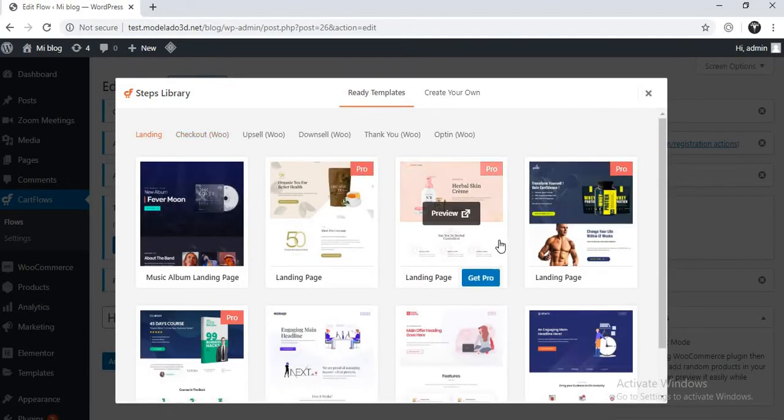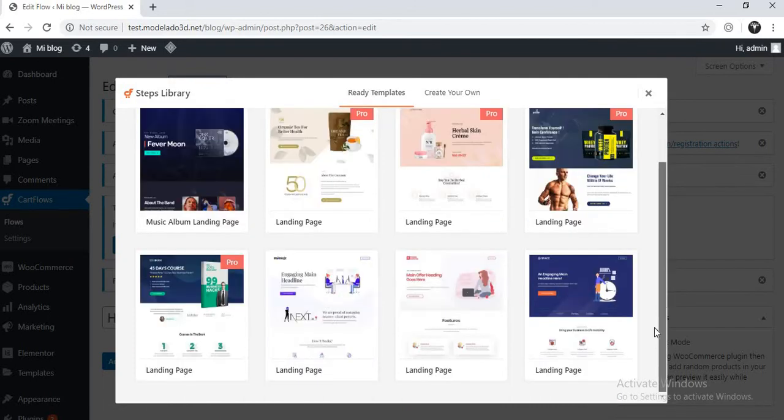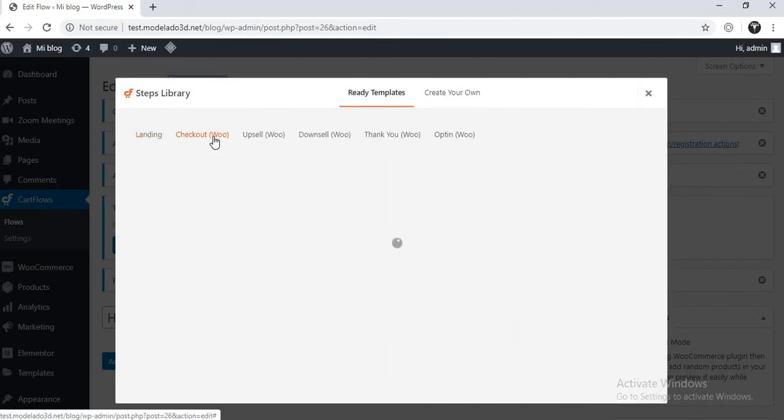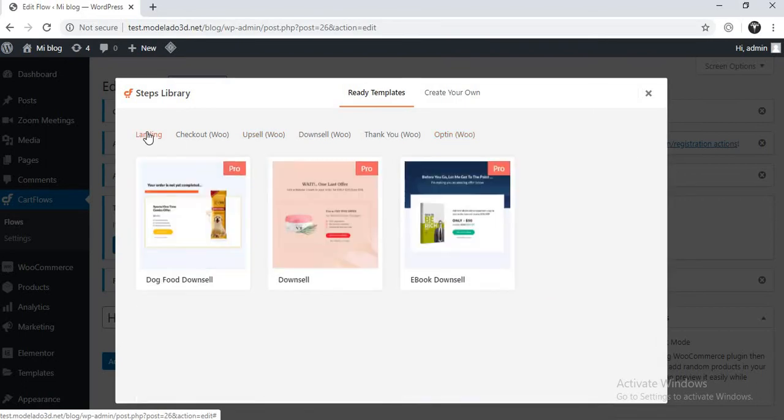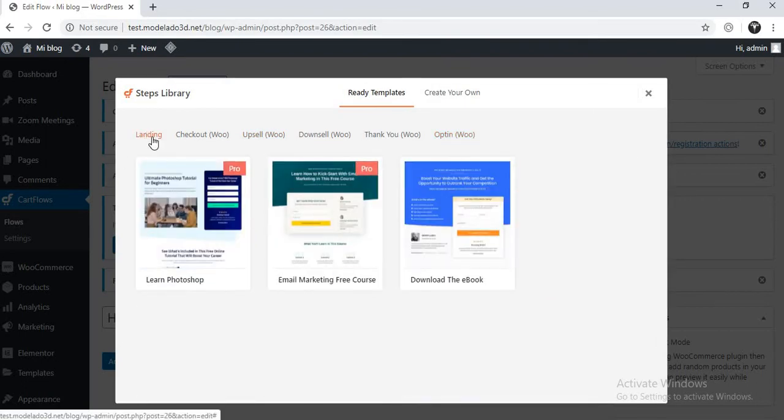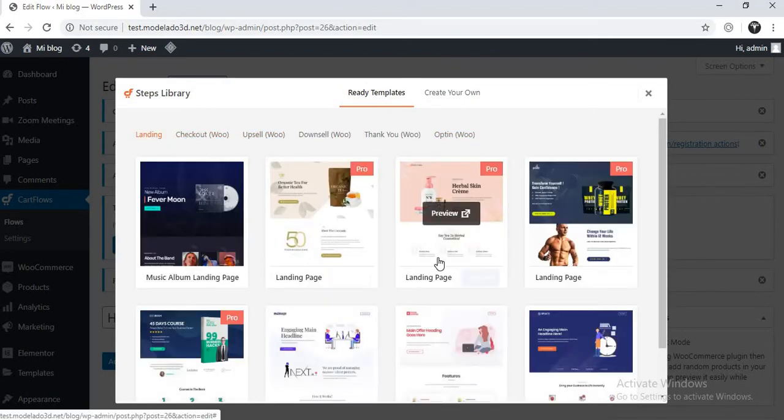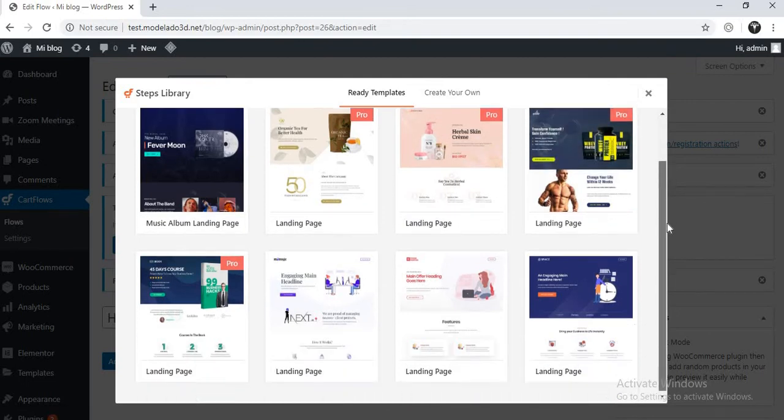Yeah, so this is a landing page. This is checkout page, upsell page, downsell, thank you page, opt-in. Everything with WooCommerce. So let's try to design a landing page.